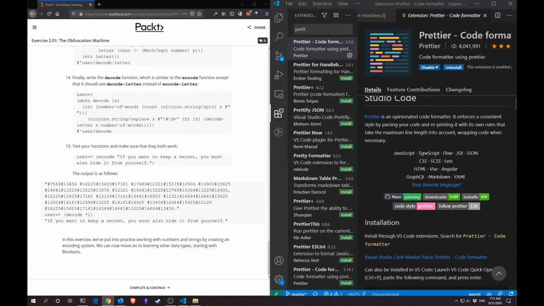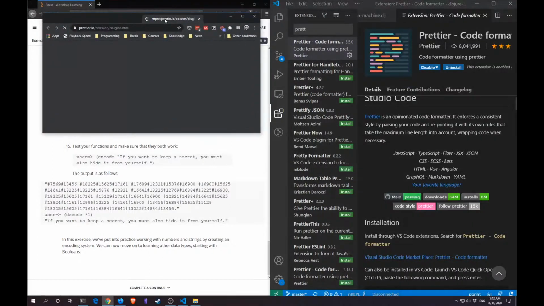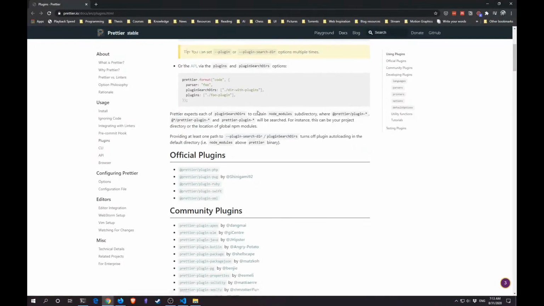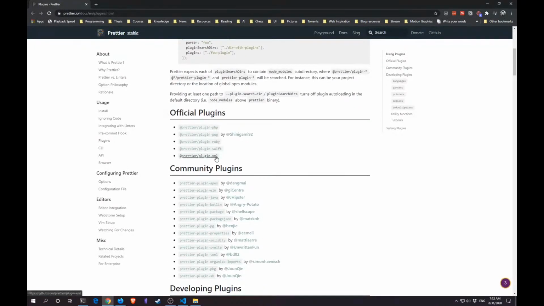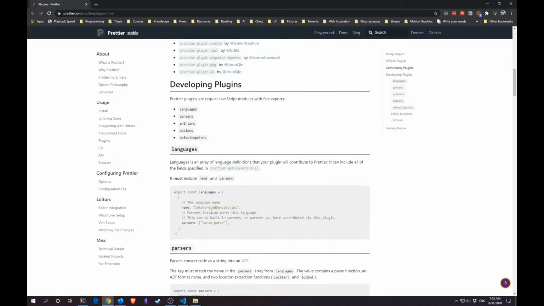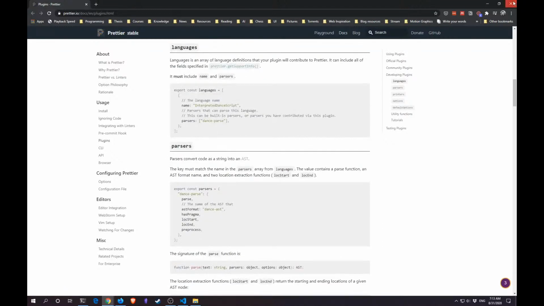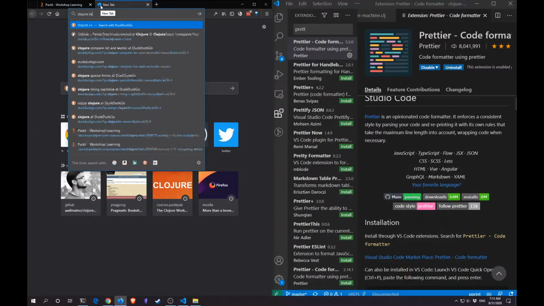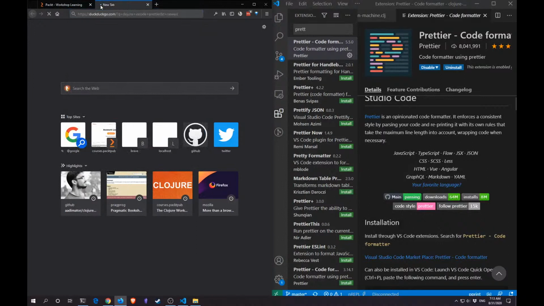PHP, Swift, XML, Java. Let's see, Clojure, VS Code, prettier.